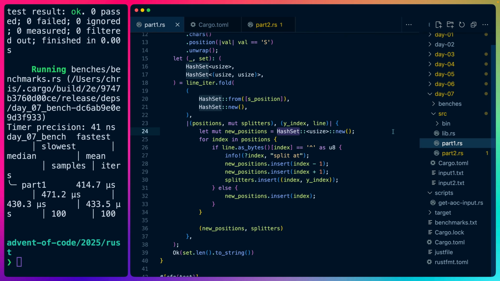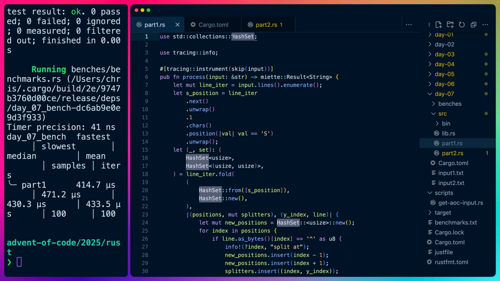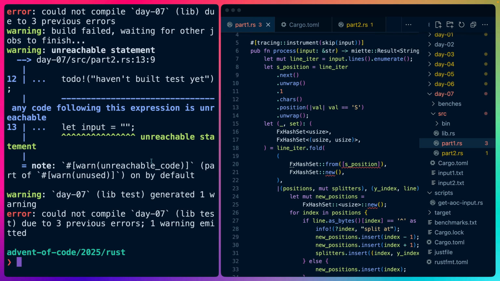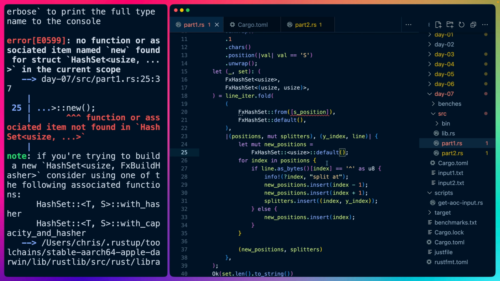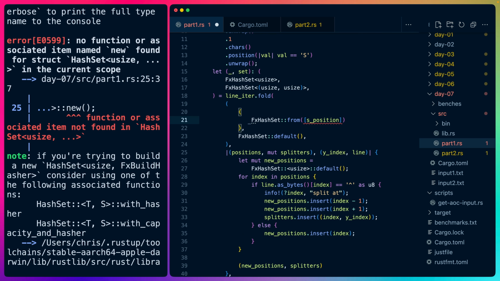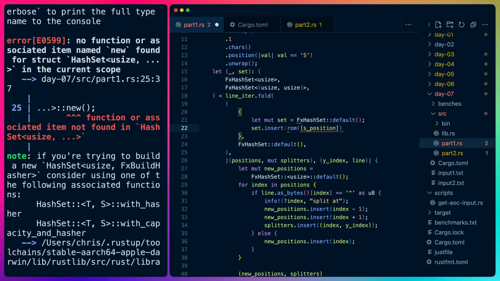And then in part 1, instead of having hash set, we use rustc-hash FxHashSet. All of these hash sets get an Fx on the front, and I need to make sure that I don't double that up. And no function new in the hash set, huh? We're going to switch to defaults, I guess. Also interesting that this doesn't allow us to build from an array. This is entirely not a problem because we can do a default set and then insert this.